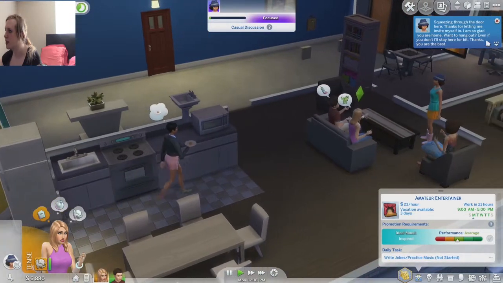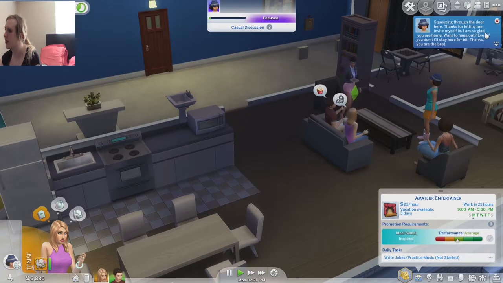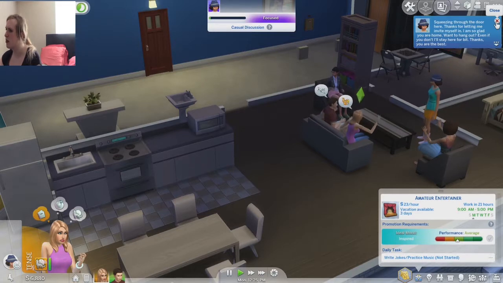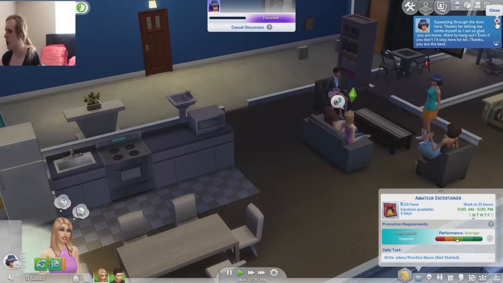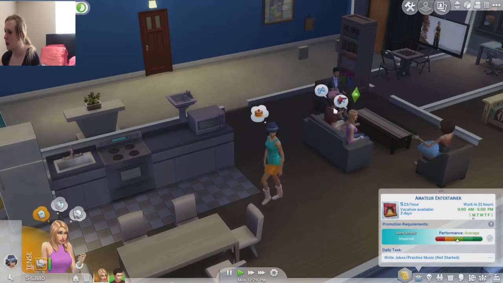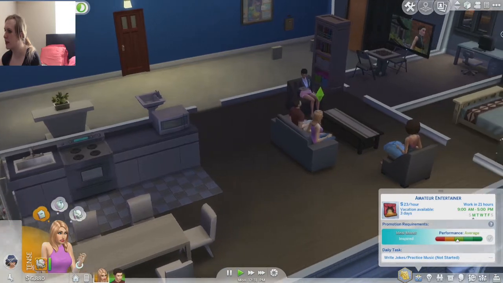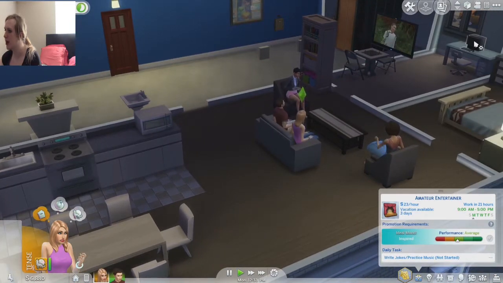Squeezing through the door here. Thanks for letting me invite myself in. I'm so glad you're home. I'll hang out. Even if you don't, I'll stay here for a bit. Thanks, you're the best. Okay, I didn't let you invite yourself in. I invited you in. Okay, we're not getting along. This is bad. Jeez. This is really bad. Okay, yeah, Risque, go write your jokes, because you're terrible on a group of people.